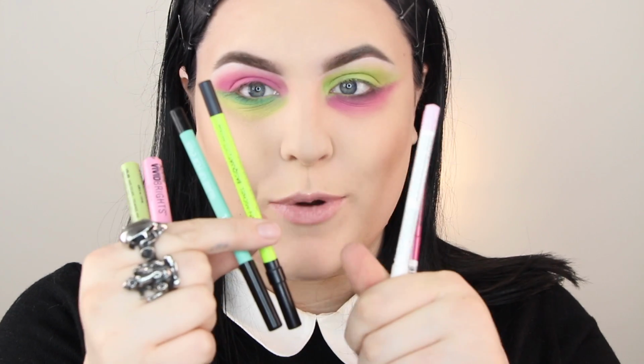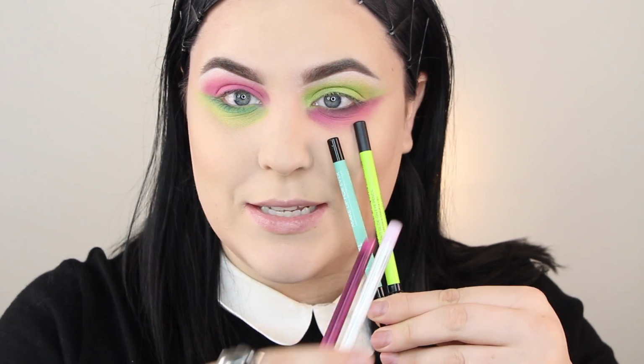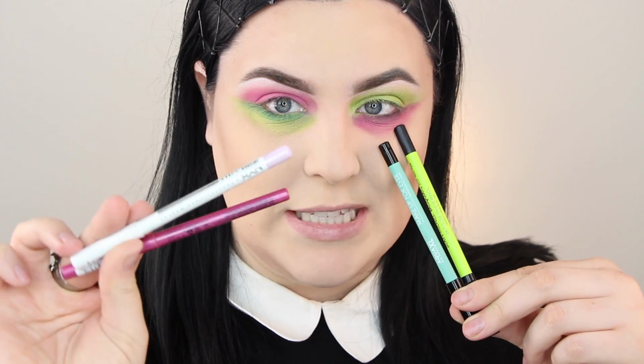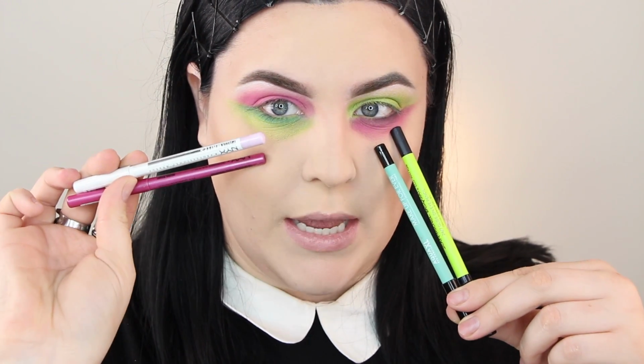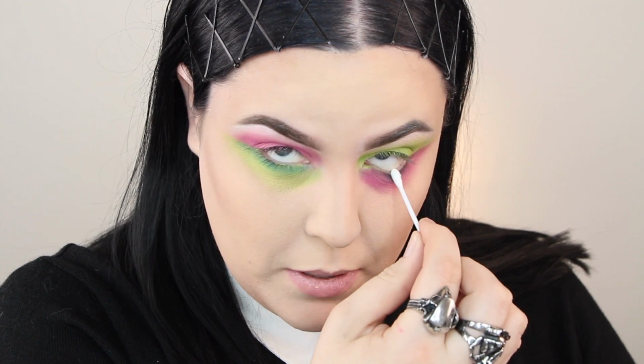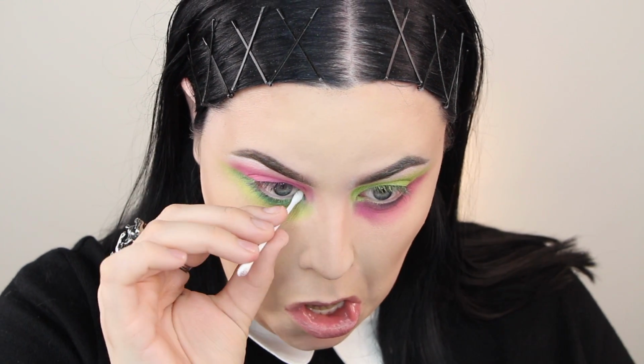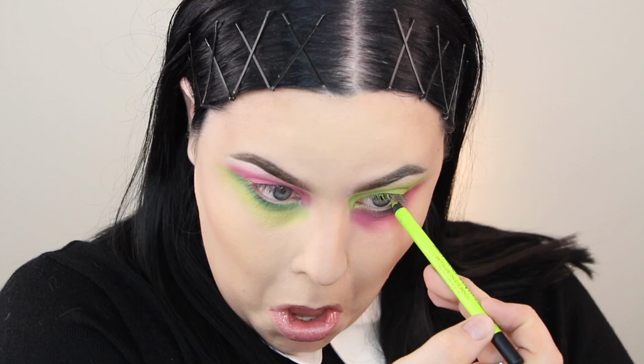I'm going to start off with putting these in my waterline. I couldn't find a color I genuinely really like, so I'm going to be mixing two. So for this eye, where the green is on the top, I'm going to be mixing this lime and turquoise, and for this eye, I'm going to be mixing a Faux Whites by NYX and then a deep pink. I'm just going to run a Q-tip in my waterline first, remove any shadow. See, look at all that. Hides in there.